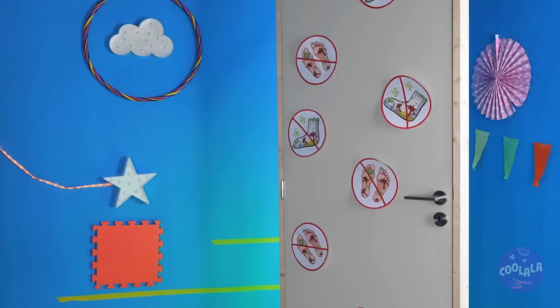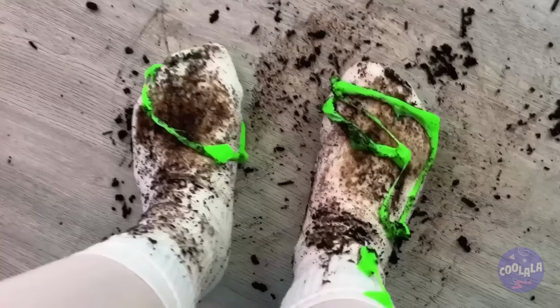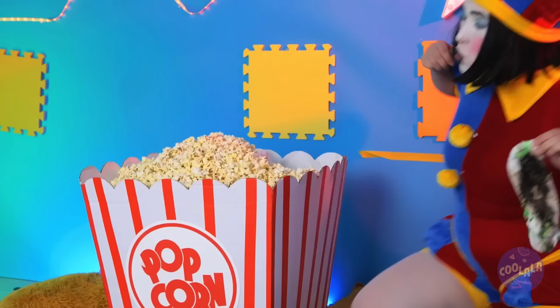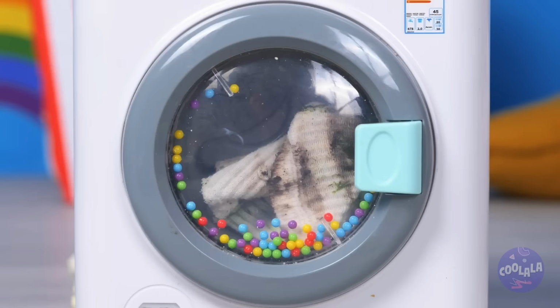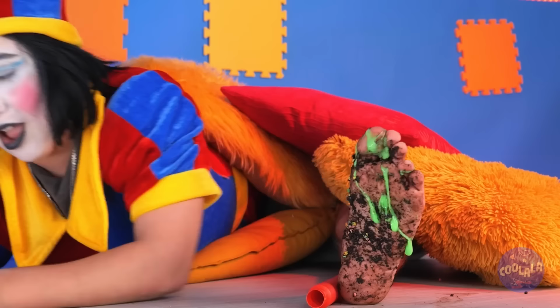Another door? No dirty feet. What happened to your shoes? Ugh, let's get you out of these socks. Now we need a way to clean them. A tiny washing machine. Just what we need. Add some tokens and push those buttons. Oh, your socks are nice and clean. And it looks like they're just in time, too.